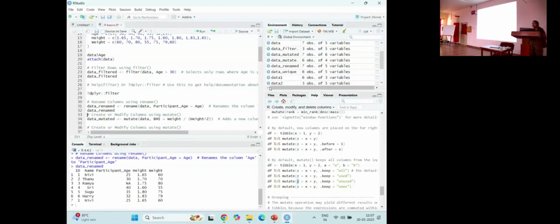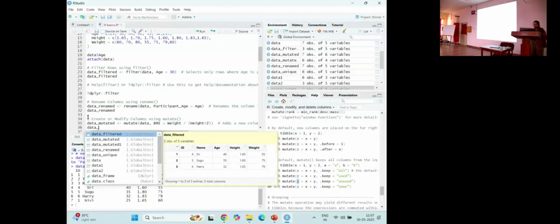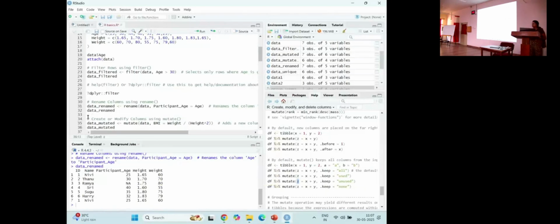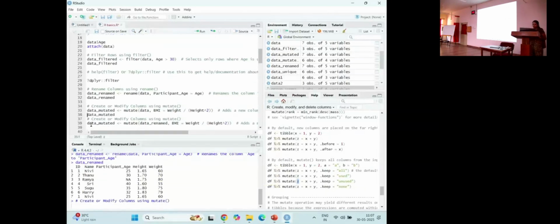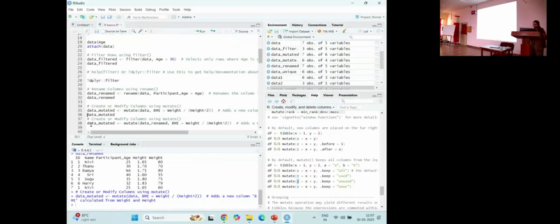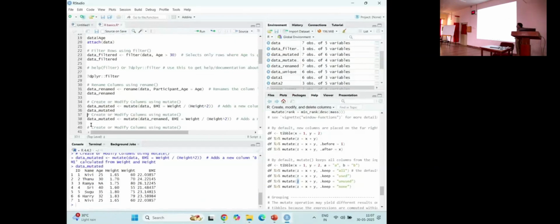Run the mutate and see the mutate data set. Create a modified column, this one. And with the mutate, what are we getting? One extra column with the name BMI.